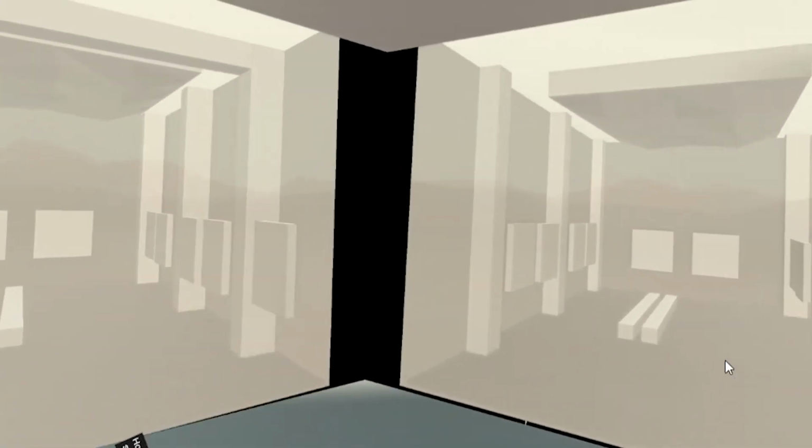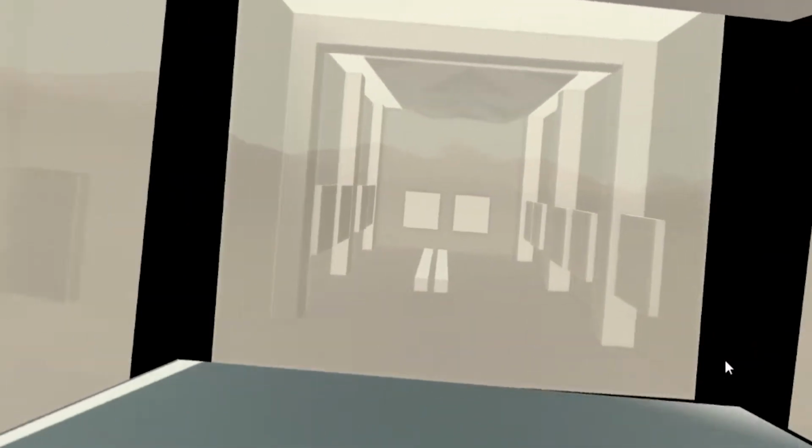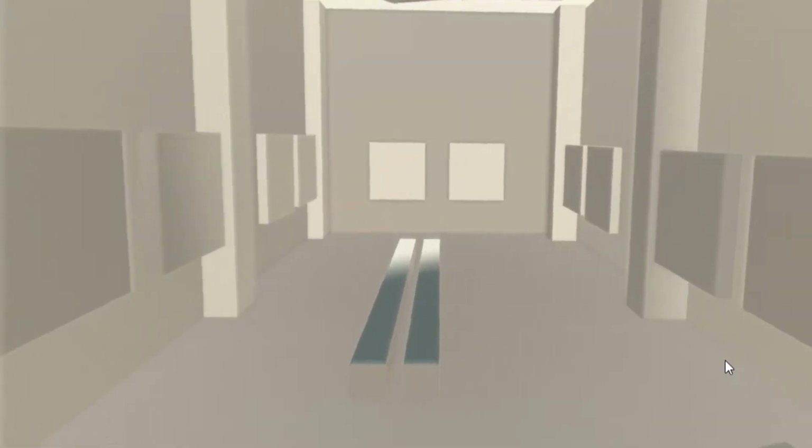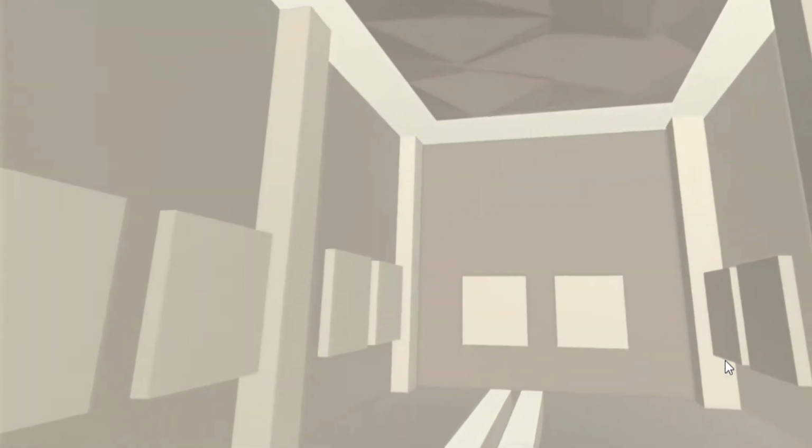The great thing again with Blocks is you can't delete faces, but you can put a glass material on a face, and that allows you to see through it, and gives you that impression of there being a window, or you can sort of pretend it's not there if you're doing something a bit more complex. We just mapped out the different forms inside. Where would the theoretical columns be? Where would the posters be?